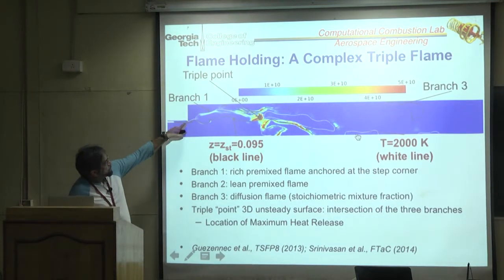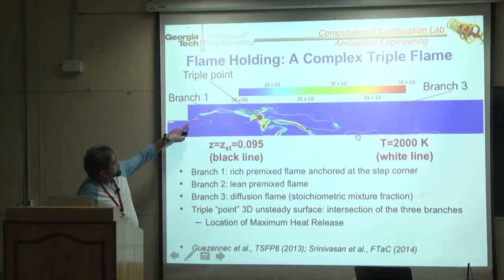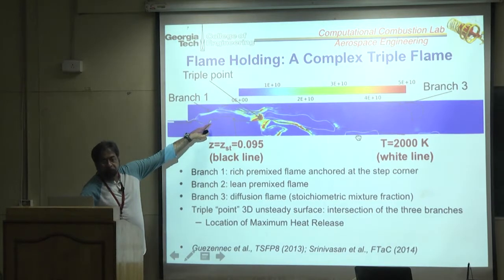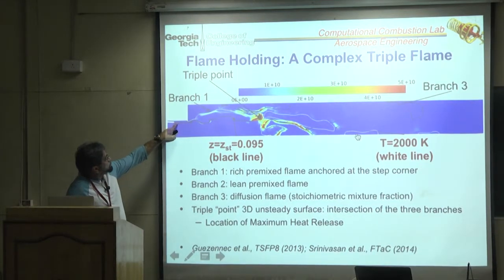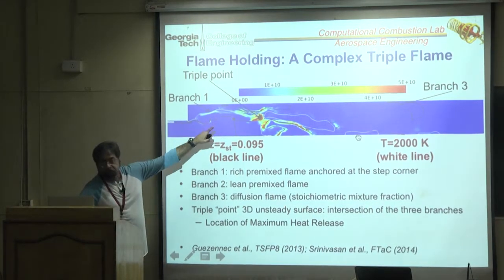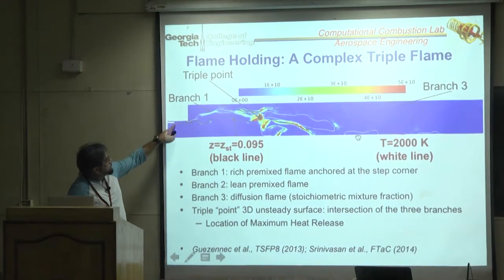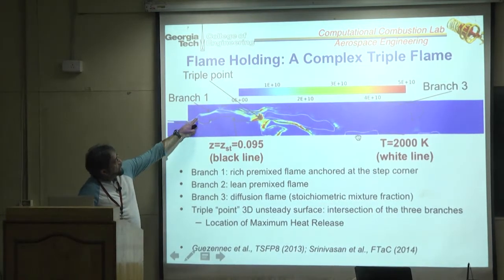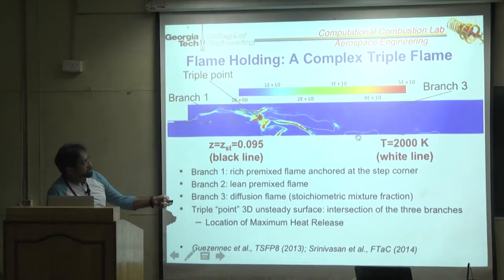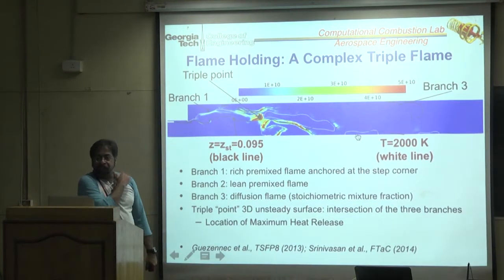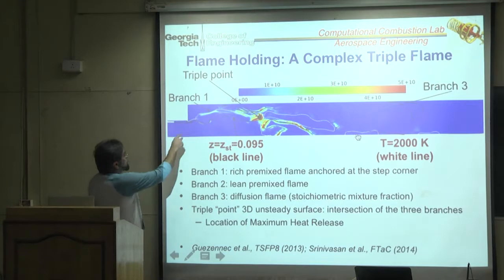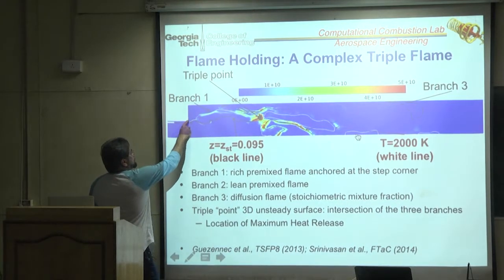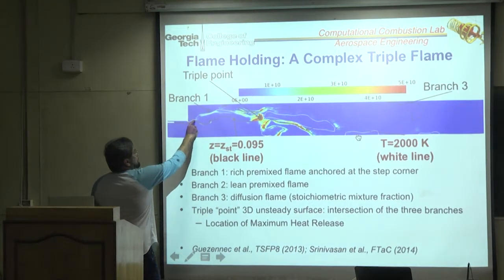And here is what I was talking about: the premix versus non-premix. This is the stoichiometric surface. If it was purely a non-premix problem, you should burn right here along this black line, right from there. But nothing burns here. The white line here is the temperature 2000. It kind of represents the flame. So you can see the white line is anchored. It moves around here. I'll show in a bit.